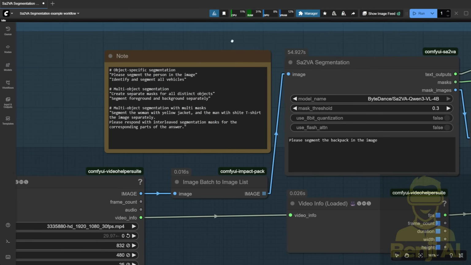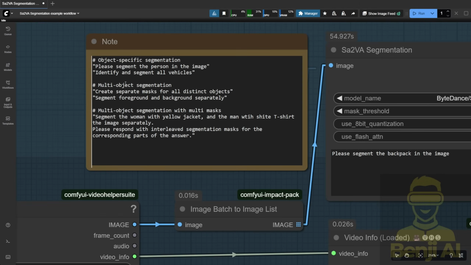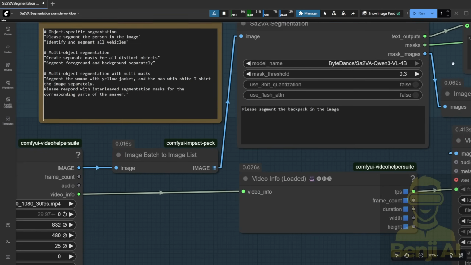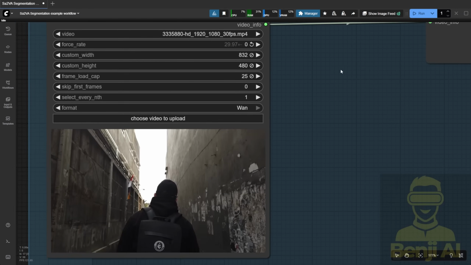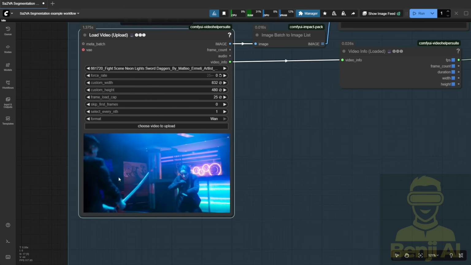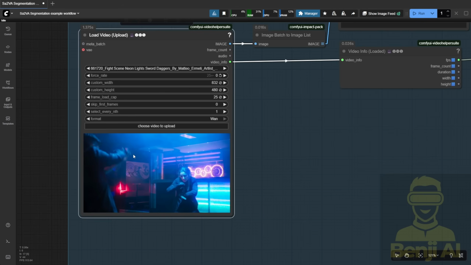One more thing is that it can segment, like in the GitHub examples, you can specifically segment one object in a multi-object image or multiple objects in videos or images at a time. As you can see, this is called mask, and it's not only one singular mask. So come to here. Let's say we have a multi-person video. For example, I have this quite fast fight scene here where you see two people going at it. Most likely, it's pretty hard for previous custom nodes to do segmentation by keyword. Or you could use the point editor to pinpoint each object using green dots. But if you have a batch of videos to process, you won't have time to manually pinpoint those objects yourself.